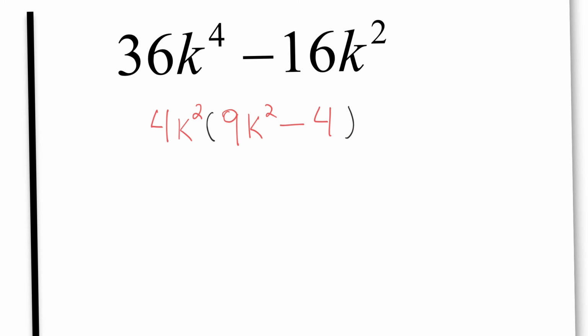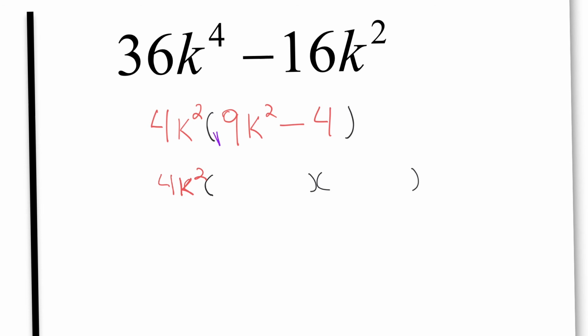One more time, look at the binomial. In the binomial, well, we have a minus. That's a difference. And 9 is a perfect square number, and 4 is a perfect square number. So I can actually factor that out. Or I can use the difference of squares, the square root, to factor that binomial. So I am going to use my two parentheses like this. I'm going to bring down my GCF. You always need that outside of the parentheses. So there's the 4k squared, and let's use the square roots.